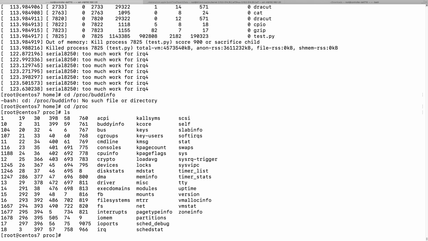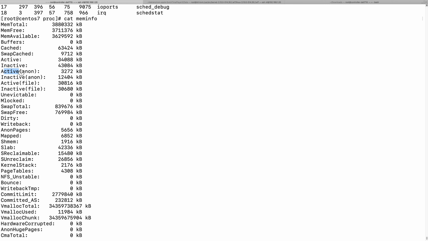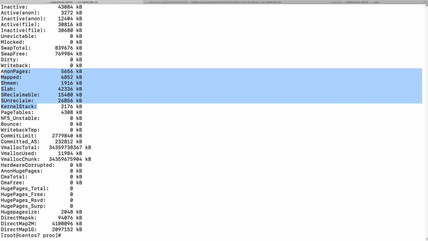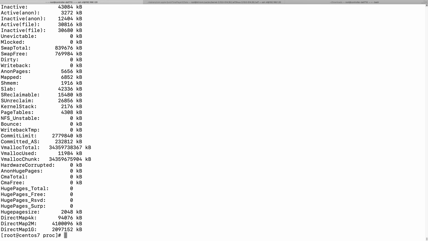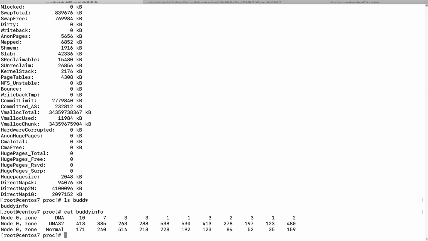Like you can get those internal counters from /proc, like buddyinfo, which is for the orders, for the node, for the zone, for the order 0 pages, order 1 pages.